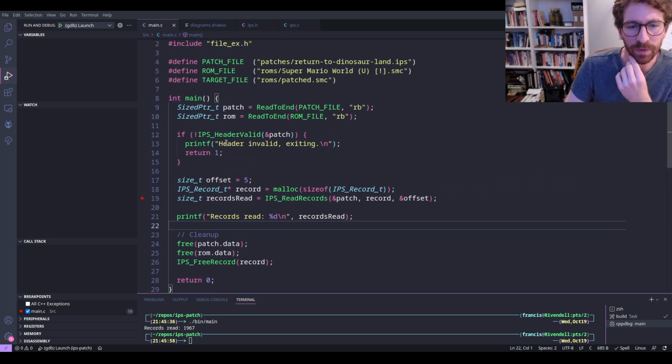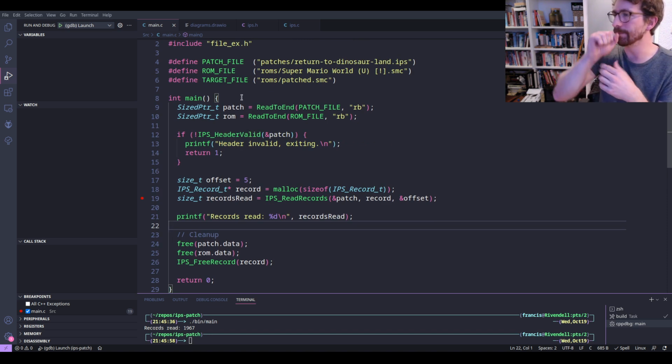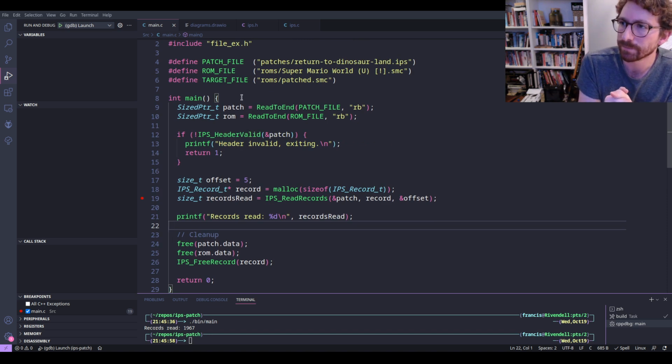We're going to need a buffer. So what I'm going to do is, we're going to know now how big we have to make this effectively.